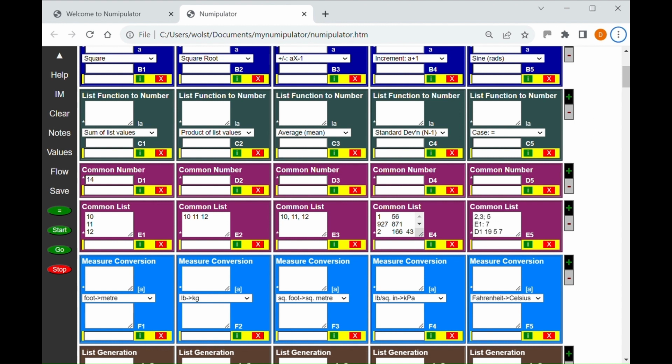So in fact, with Numipulator, commas, semicolons, colons, spaces, carriage returns, tabs are all treated as valid number separators.